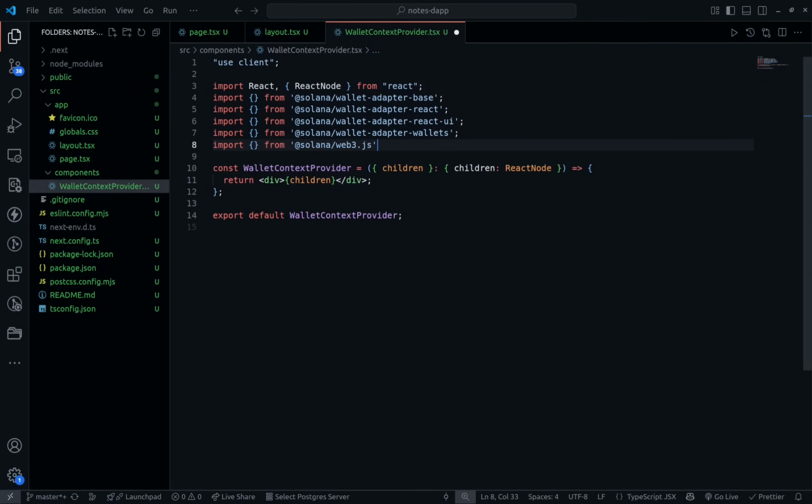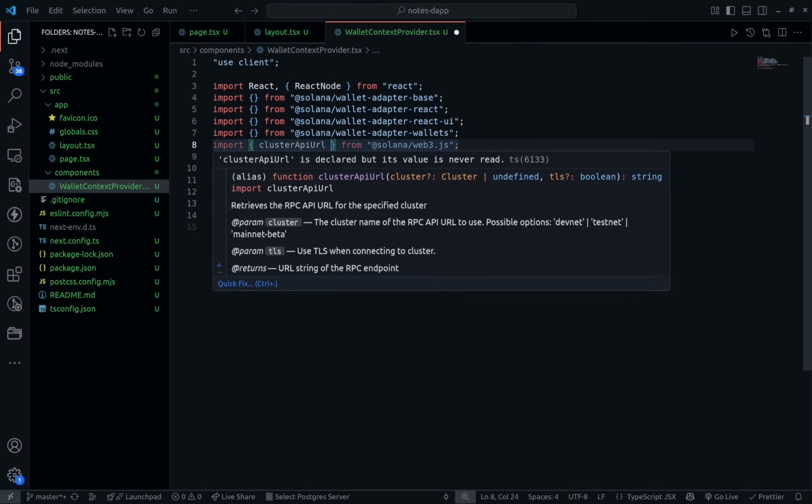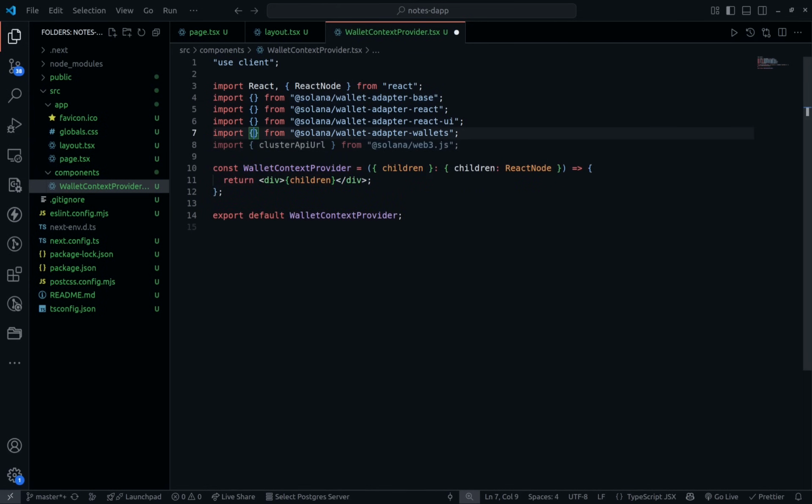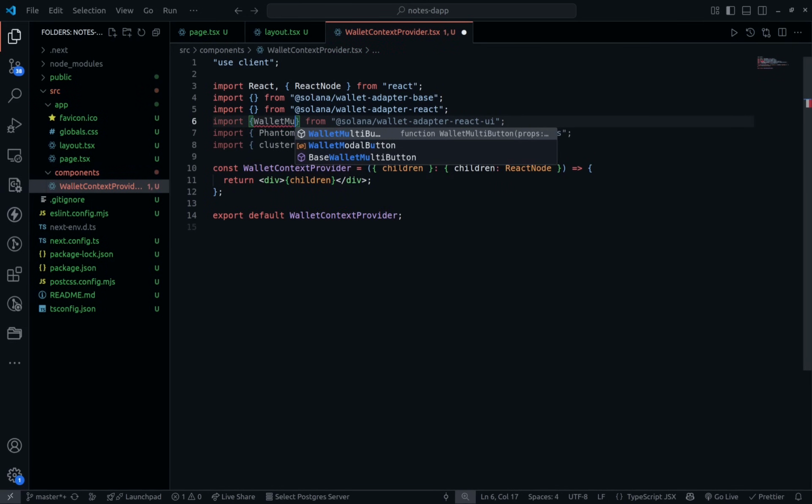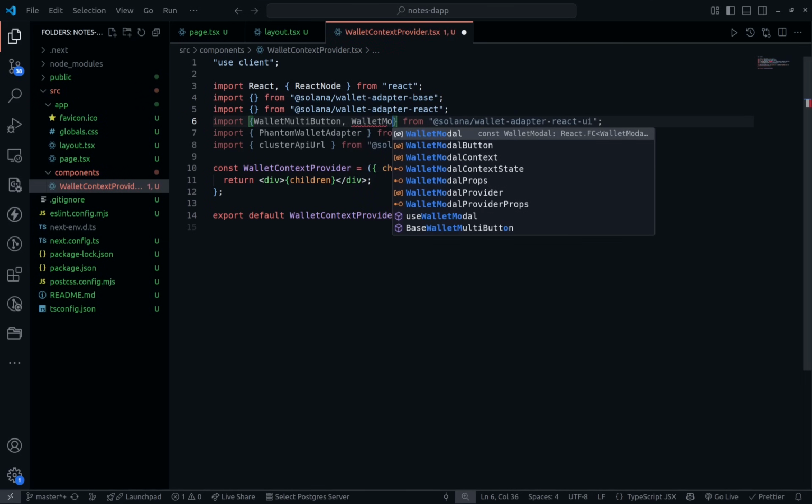From Web3.js, we're going to import the cluster API. It provides us with the RPC endpoint. And from wallets, we're going to import the Phantom wallet adapter. And from React UI, we're going to import the wallet button, connect wallet button, and wallet model provider.